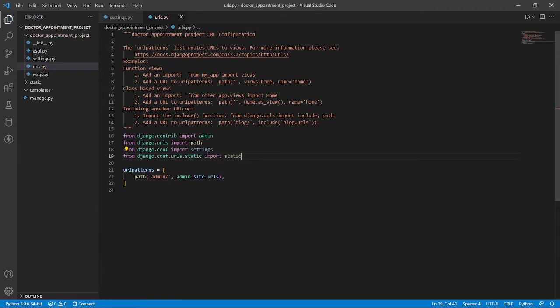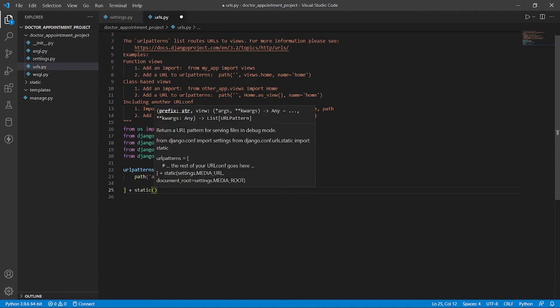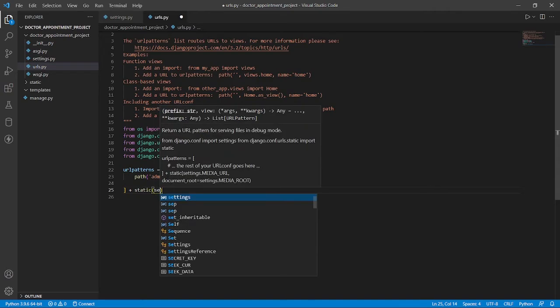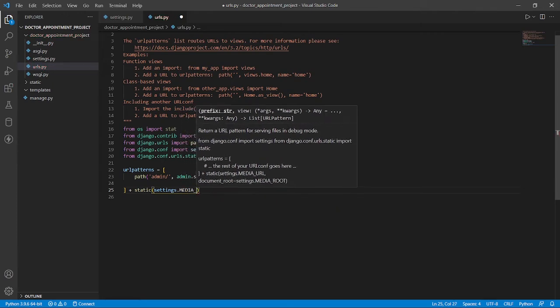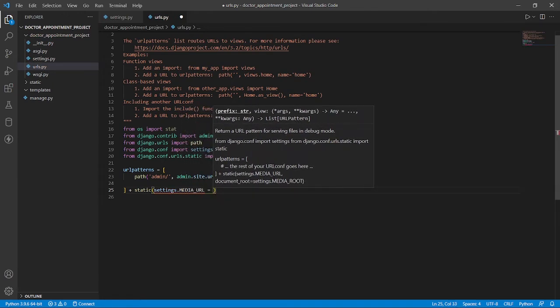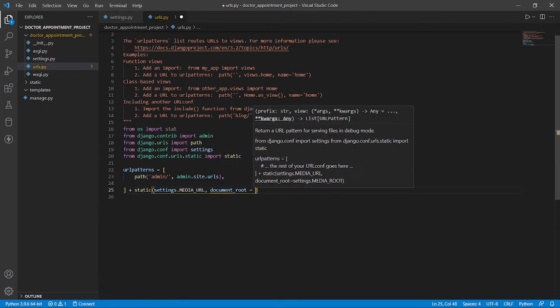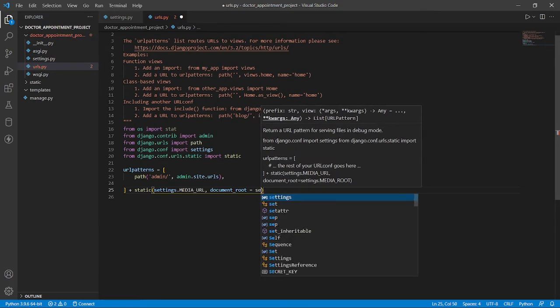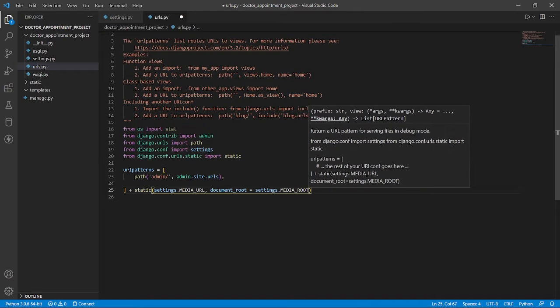Okay, and I simply add my static setting here, plus static, and here I write settings.MEDIA_URL, document_root equals to settings.MEDIA_ROOT. Okay, settings.MEDIA_ROOT.